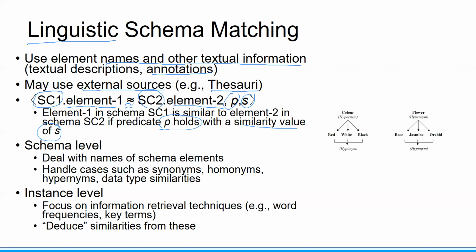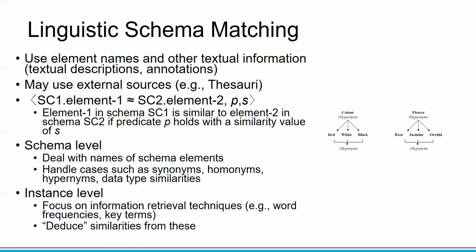So for example, I want to check if schema 1 and schema 2 match using the predicate. If the predicate is using similarity, let's say Euclidean distance, or maybe not Euclidean distance but Jaccard. Jaccard is possible for text, and for the similarity value S, maybe I just set it to be higher than 0.6. Then you can say that those two schemas match.